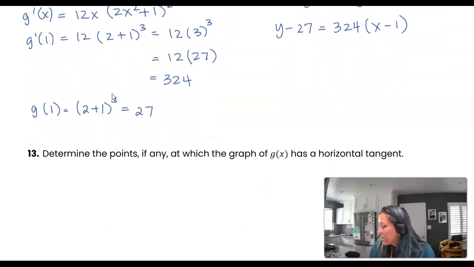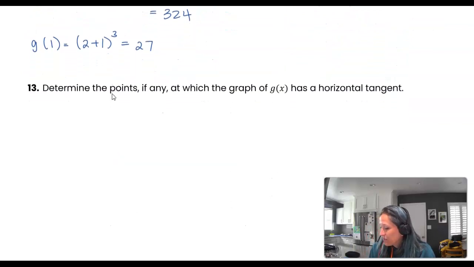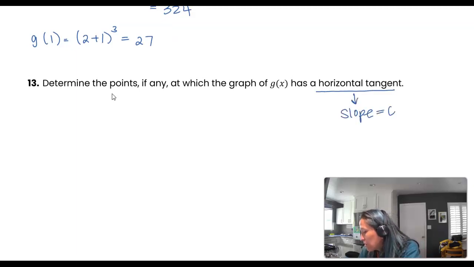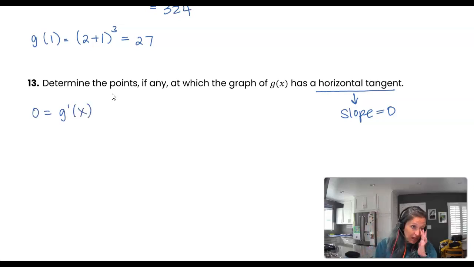All right, so the next question asks us to determine any points at which this might have a horizontal tangent. So horizontal tangent, this is when our slope is equal to 0. Vertical tangent will be our slope is undefined. So we need to just take our original g prime of x and set it equal to 0 and find out what x values would have this happen. I think a lot of us got distracted by the fact that we already had a tangent line and its slope wasn't 0. We couldn't really figure out what we were supposed to do with this.